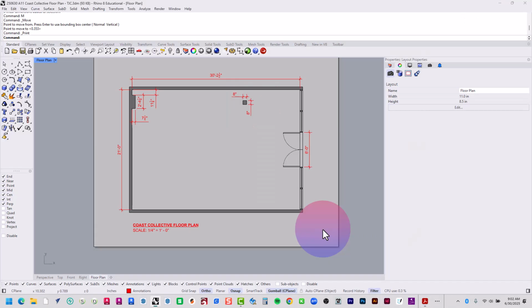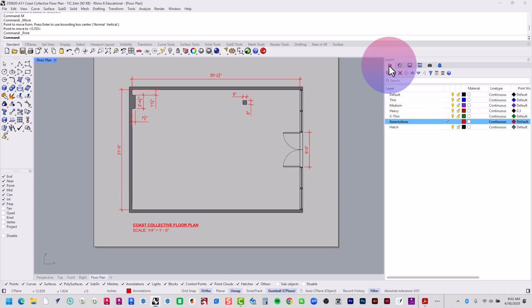So if I were to draw some furniture, which is what I want you guys to do, you should have some measurements of some of the existing furniture that's already there. Bring it in here, right? So first of all, I want these layers to be black. So over here for print color, I want them to be black. The display color doesn't have to be black. It's kind of nice to have a brightly lit display color.